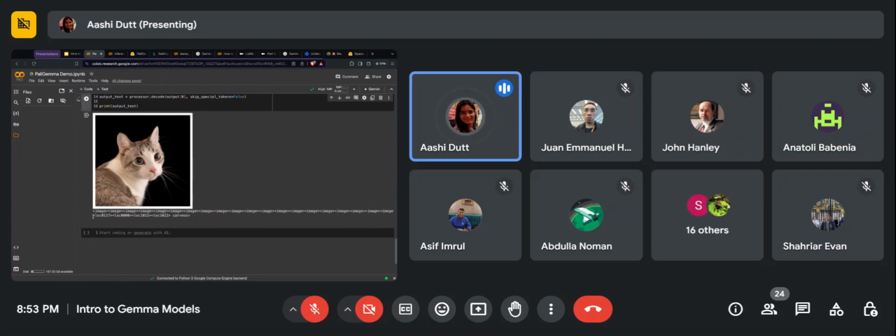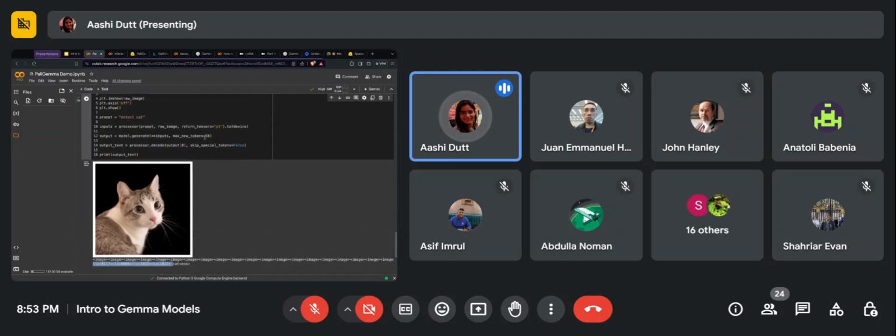It returned these coordinates to me, right? So it actually returns those coordinates to me. What these coordinates can be used for is object detection and object segmentation, and they can be used in different applications. Here we are just detecting cats, maybe in self-driving cars as well, something of that sort, right?